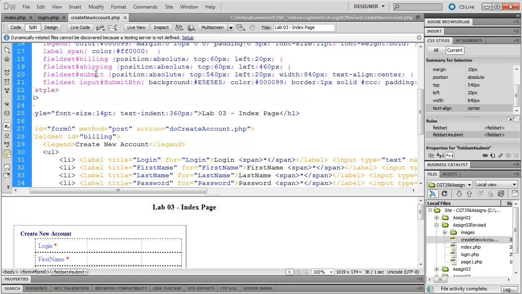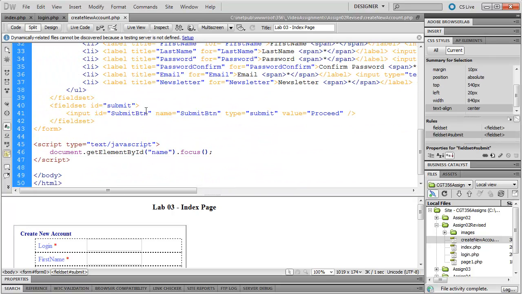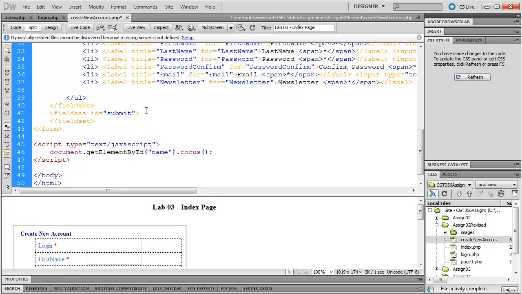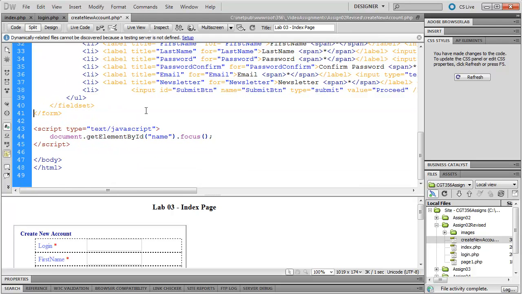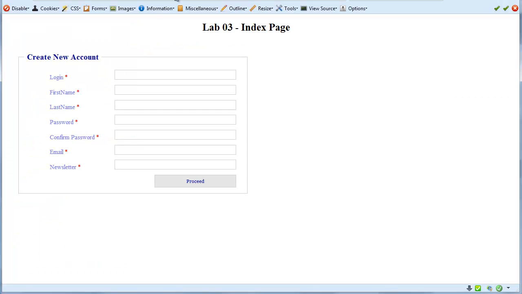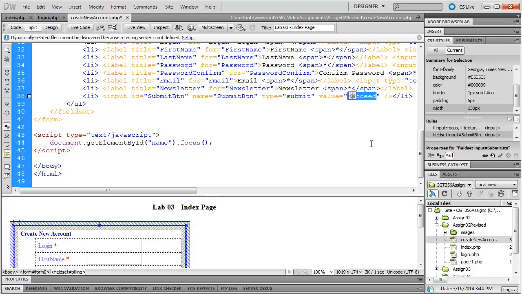Field set submit is what's being positioned, so let's just grab that input and let's cut it out of there, and let's add it to this one up here. We'll get rid of that field set and see how that looks. So if we come over here, we'll see the proceed button gets placed here, which is fine for no more than we're doing. Our goal is just to make it work, go through an example. We might change the word proceed to create new account.